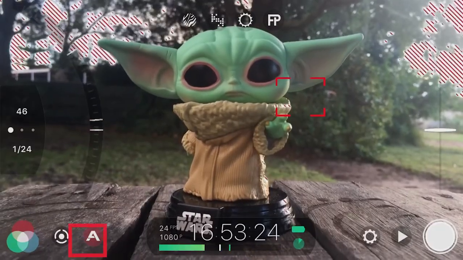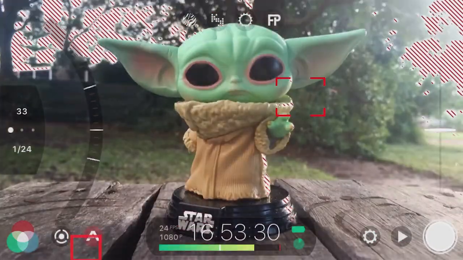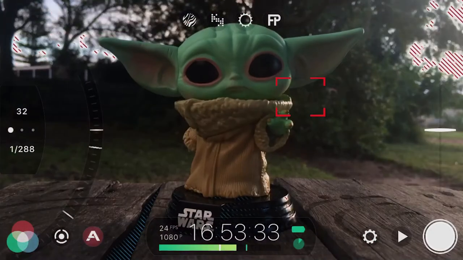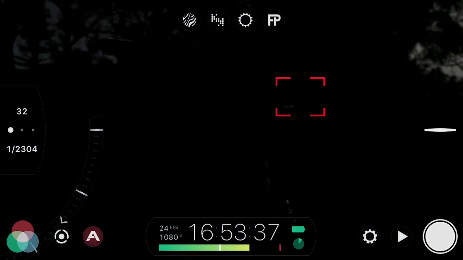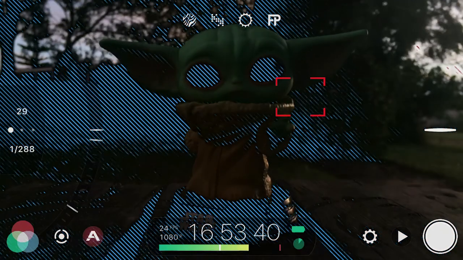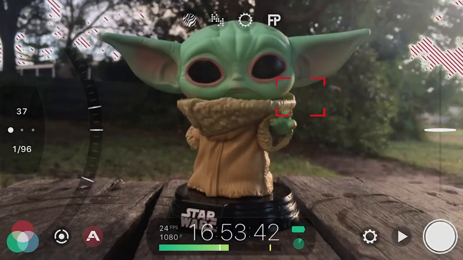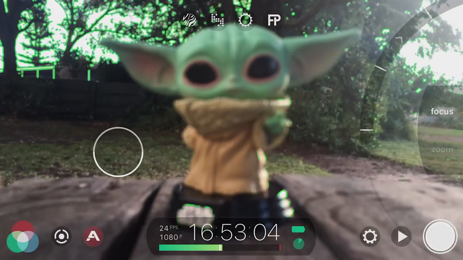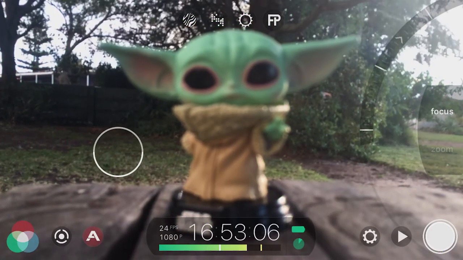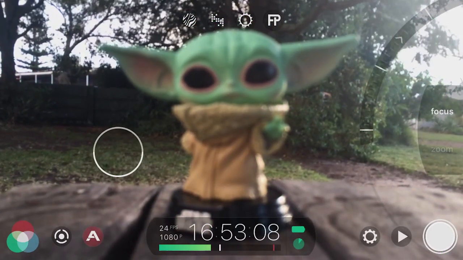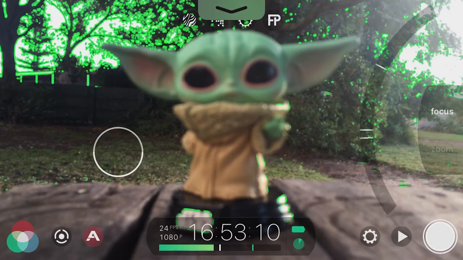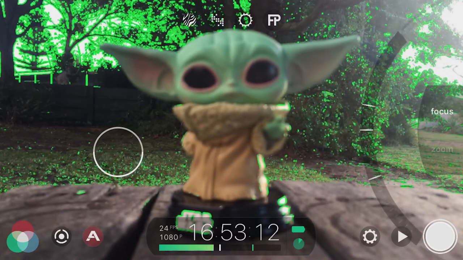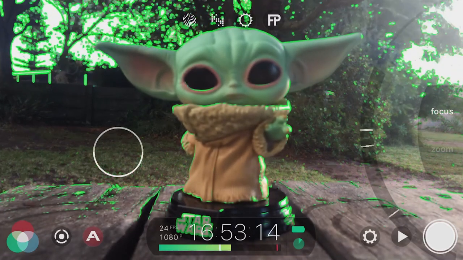If you have the analytics feature enabled, it will display zebras to help you manage your exposure. Overexposure is indicated by red and underexposure is indicated by blue zebra stripes. Make sure your exposure is locked before we shoot a take. We do not want exposure to change mid-scene. With analytics enabled, Filmic Pro will give you a dynamic focus assist using peaking, with general focus indicated in blue and critical focus indicated by green lines around the sharpest parts of the image.